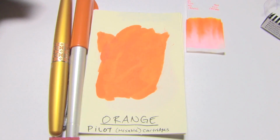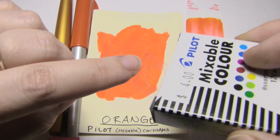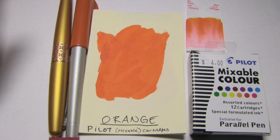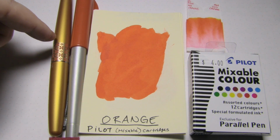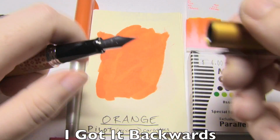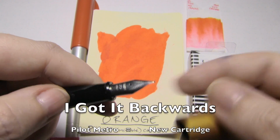So when in my previous test I was getting some very negative results, I thought it was about time to get some new ones and see if there was much of a difference. This is one of the first tests that I did where I used one old cartridge, which I believe was this one. This is a Pilot Metropolitan. I put it in this pen. It's a Pilot Metropolitan with a Japanese fine nib, so it is like razor thin.